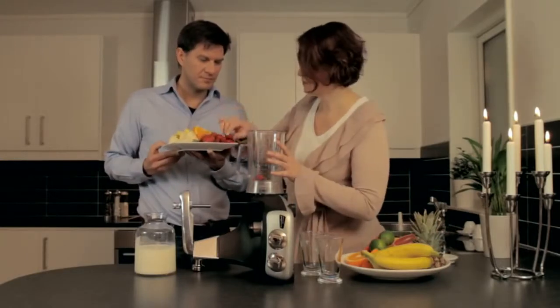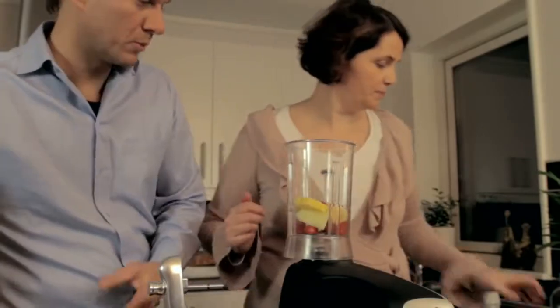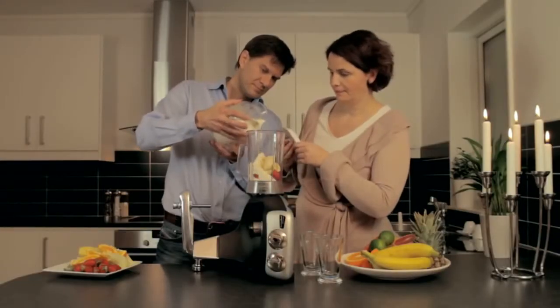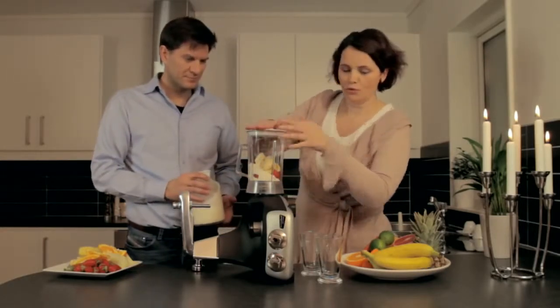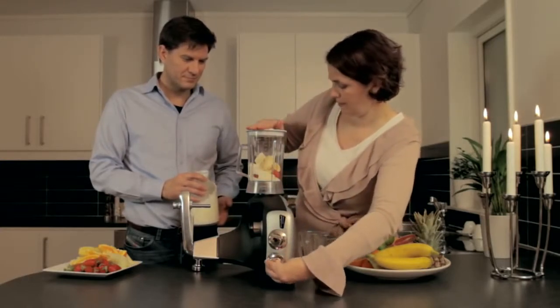Pour in the ingredients you want to chop, blend, or mince. In this case, we see a smoothie being made with fresh fruit and berries of the season. Add yogurt or ice cream. Use high speed on your Assistant.